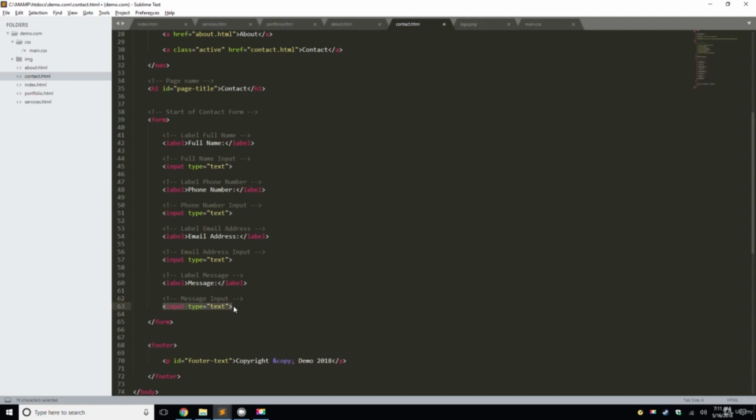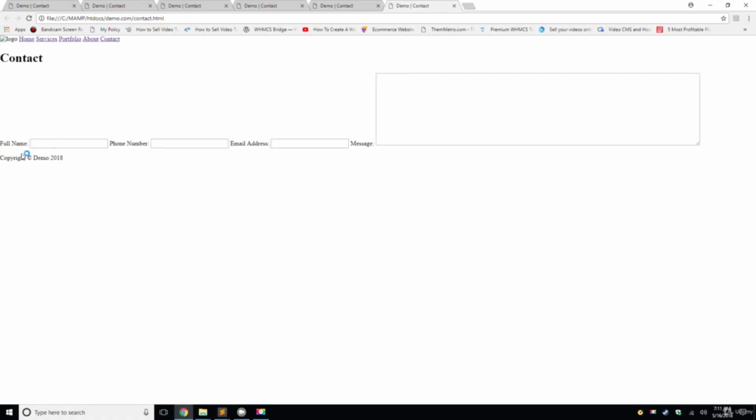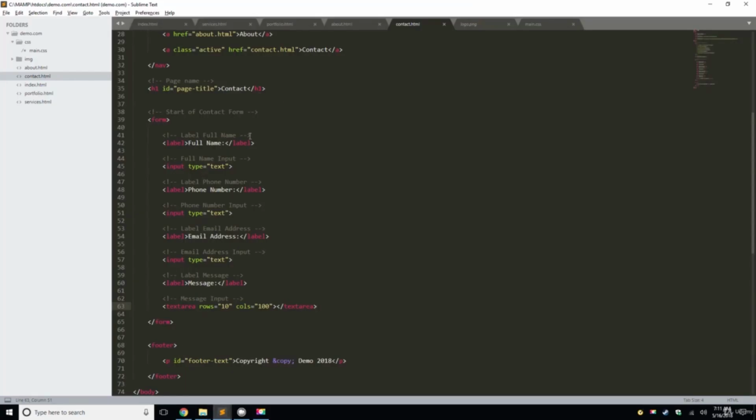We're going to do textarea, rows equal 10, columns equal 100, and we'll close it with that. Okay, so now let's right click and open this in the browser, and now we have full name, phone number, email address, message.